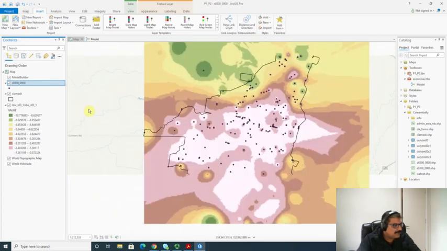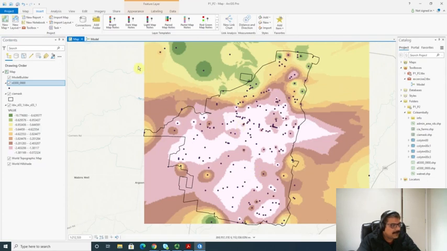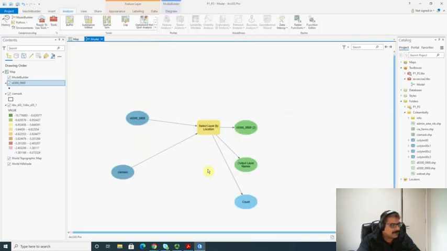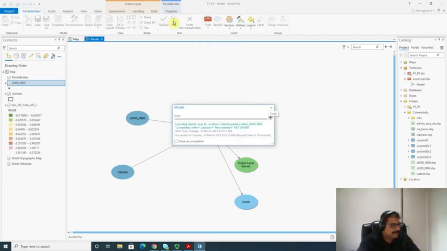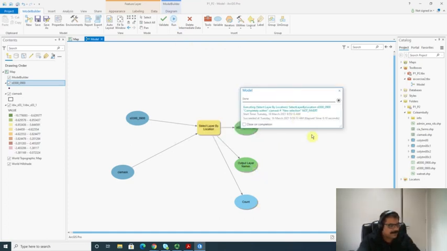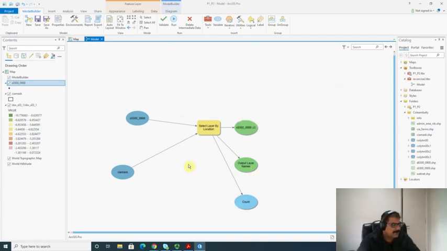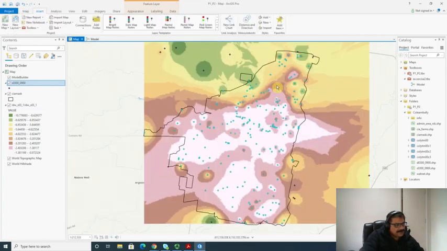So let's close this attribute table and see how many are those. This model up till now will tell us the result. So again, click on the model builder and run it. So when it runs, you can see it is highlighted in the background. It is telling us we have run this model once, and let's see what is the impact of this run.